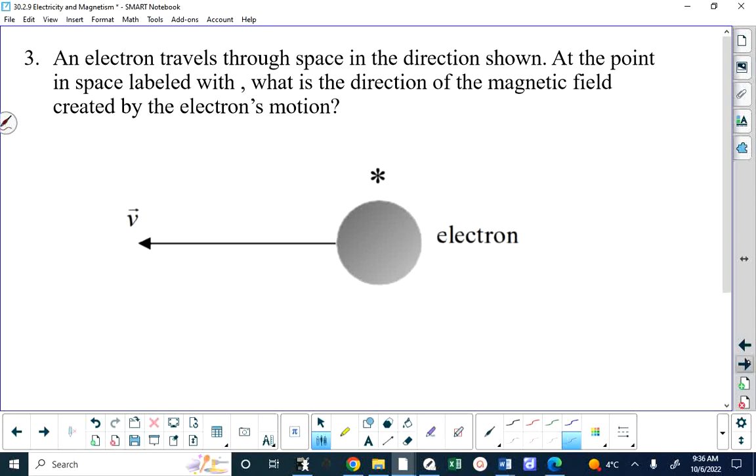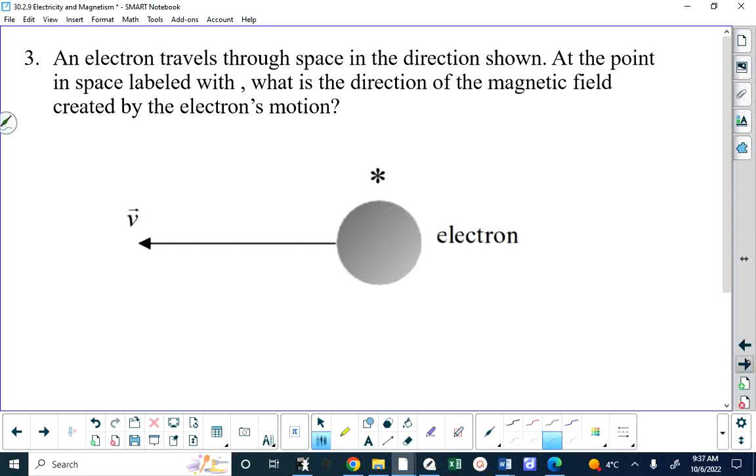Electron is traveling through space in the direction shown. What's the direction of the magnetic field right here? Well, it's either out, in, left, right, towards the top of the page, or towards the bottom of the page. But when I grasp this electron, which is negative, with my thumb in the direction that positive charge would be flowing to produce this, my fingers are going to curl in this orientation. They're going to come over the top and down in front. If they're coming out over from behind, it's going up, and in front, it's going down. That means at this point, it must be coming out.